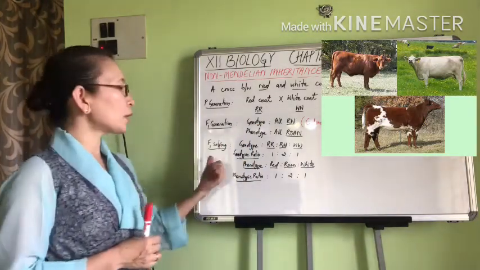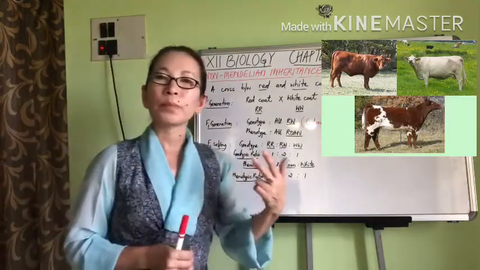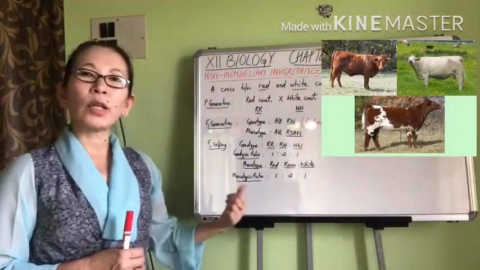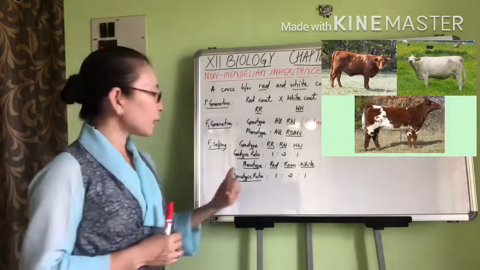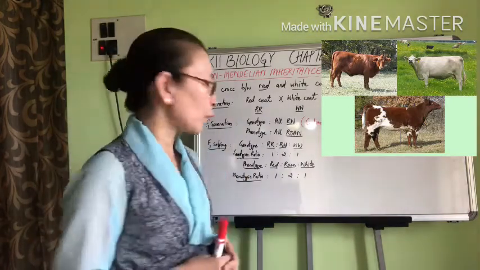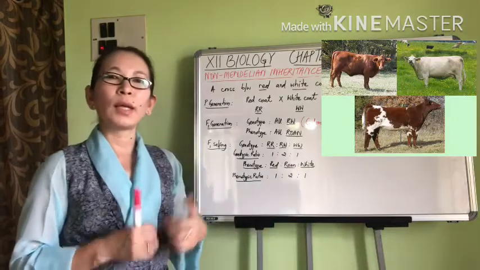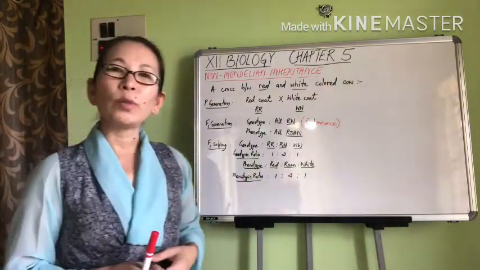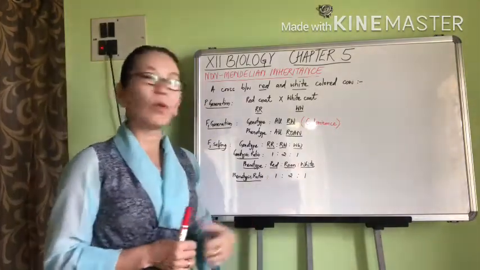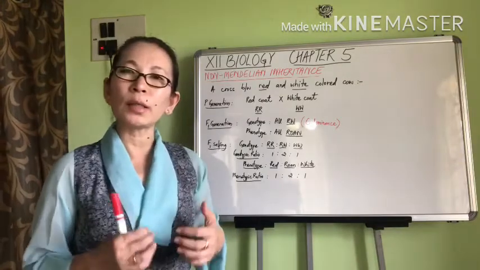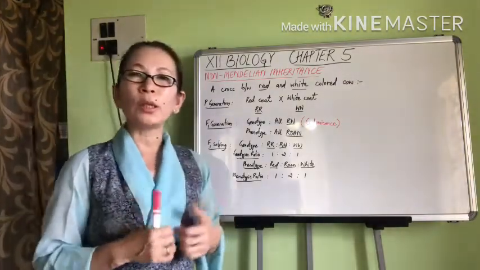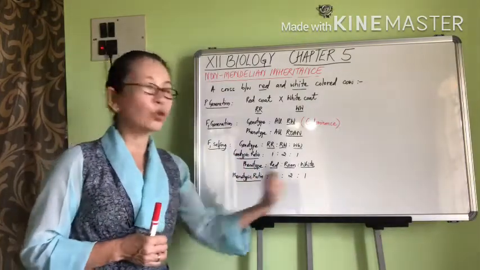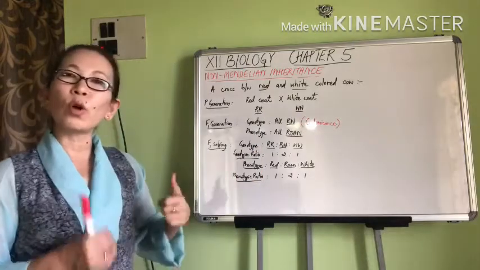And when such F1 hybrids are crossed, in the F2 generation we find three different types of genotypes in the ratio 1:2:1, where the three genotypes are homozygous RR, heterozygous RW, and homozygous WW. And the phenotypes, or the coat color, in the F2 generation are red, roan, and white. This appears again in the ratio 1:2:1, where 1/4 of the cows have the pure red coloration, then 2/4 or half of the cow population have roan coloration, that's the patchy coloration, and then 1/4 of the cows have pure white coloration as it was in the parents. So 1:2:1 is the F2 phenotypic ratio, and 1:2:1 is also the F2 genotypic ratio.